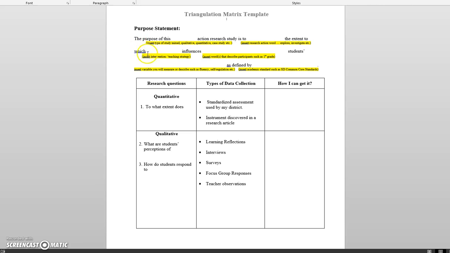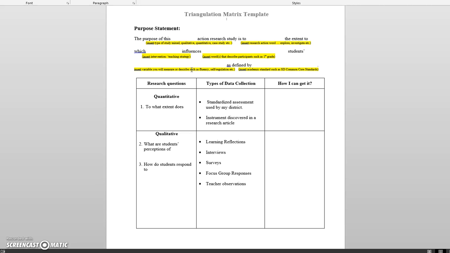So you're going to look at how the intervention influences or interacts with or impacts. These are different words that you could use here. Okay, students. Okay, you're going to be looking at the thing that you're wondering about whether it changes. Now I would suggest that you also consider that in an action research study, the impact or the influence of your intervention may move beyond the students. In fact, I would argue it does move beyond the students. It impacts your entire classroom.